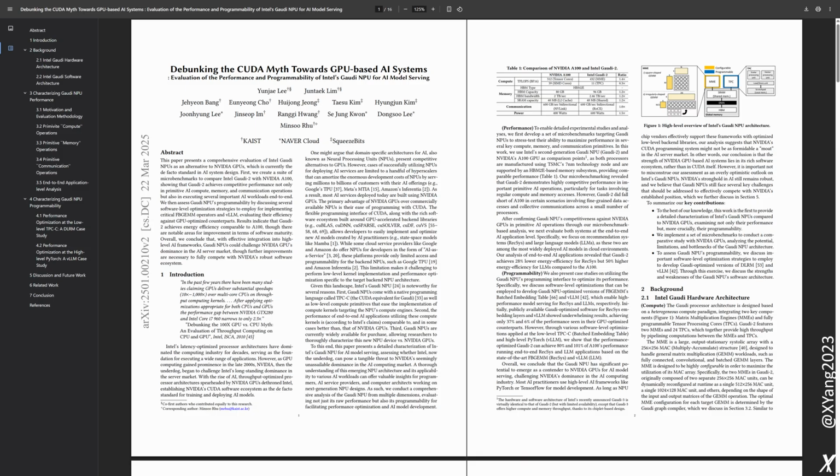Yeah. The paper dives into microbenchmarks next. Exactly. They tested core operations. First up, GEMM, general matrix multiplication. This is like the absolute heart of most neural networks. They threw different shapes of matrices at the chips, tall and skinny, short and wide, square. And this is where it got really interesting. Oh, what did they find? The paper found Gaudi-2 didn't just have the higher peak TFLOPS on paper, it consistently beat the A100 in these GEMM tests. And maybe more importantly, it achieved higher compute utilization. Meaning it was using more of its theoretical power. Exactly.